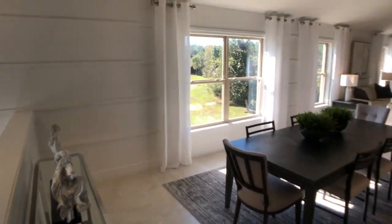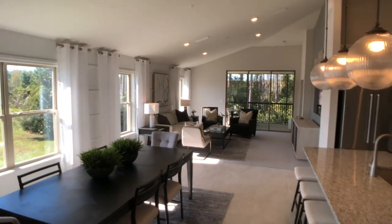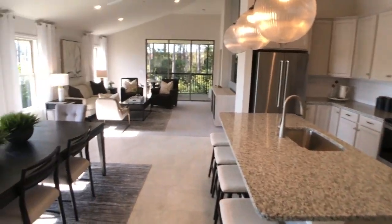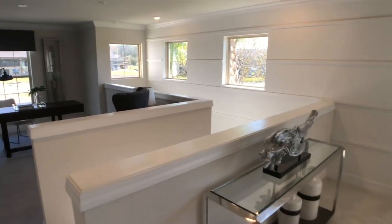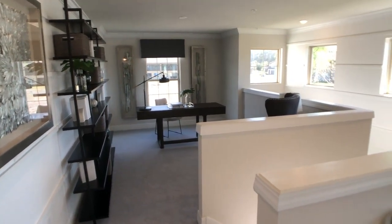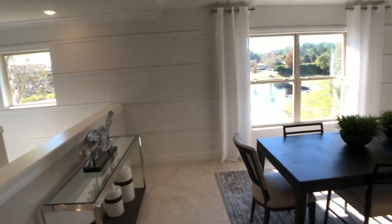The high ceilings make the space feel so big. And that was the flex space — Gretchen was telling me some fun things that space is used for besides a beautiful office. Because it's called flex space, it's really for anything you want — if you like to meditate, do yoga, or even a fun game room with a foosball table. It could even be a bourbon area!